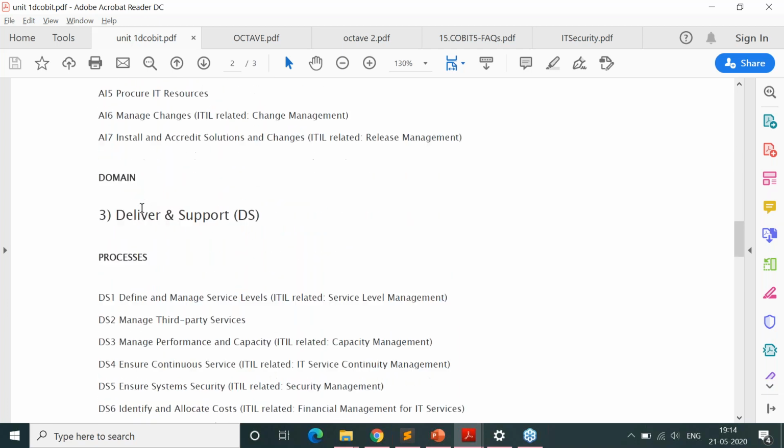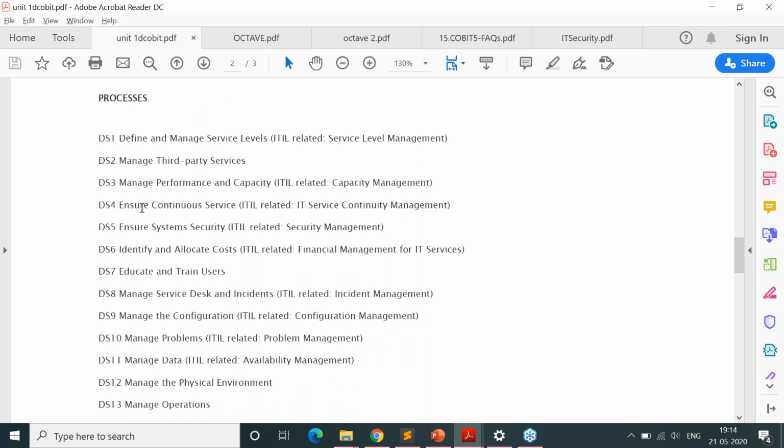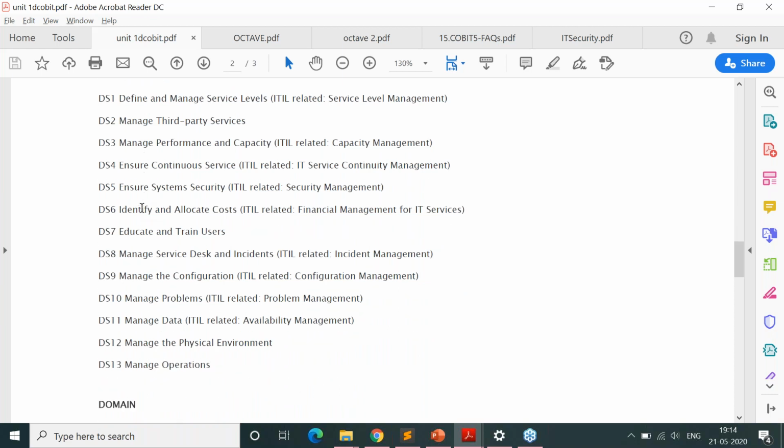Okay. Once everything is implemented and things are good to go, then again deliver and support. So now it's time, one step moving ahead, wherein you will be delivering your entire system and support. Now things are running perfectly in an organization, and continual service improvement is going to happen. So here again, entire ITIL is coming to the picture. Deliver and support is more about ITIL. So it consists of its own 13 processes.